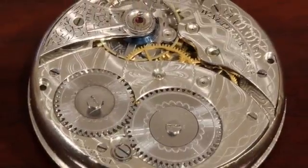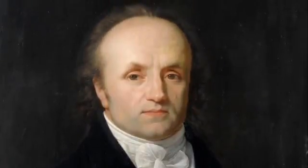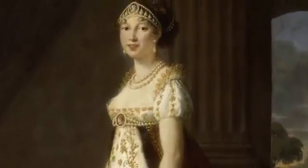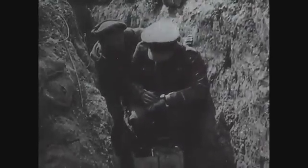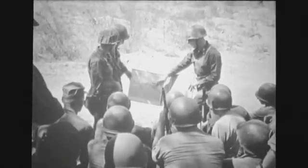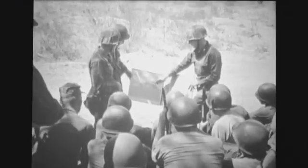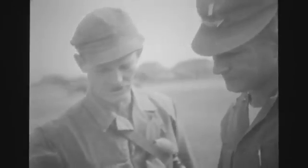Finally, in 1810, a man by the name of Abraham Louis Breguet created the wristwatch for Caroline Murat, the Queen of Naples. And at the end of the century, military around the world began to use wristwatches to synchronize their movements and strategies. Aviators and drivers could now know the time with just a glance at their wrist, and by the end of World War I, wristwatches had become an affordable and crucial accessory for working men and women everywhere.